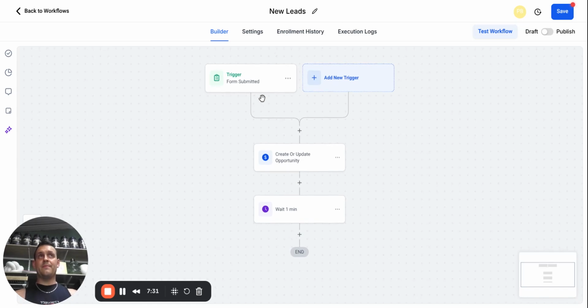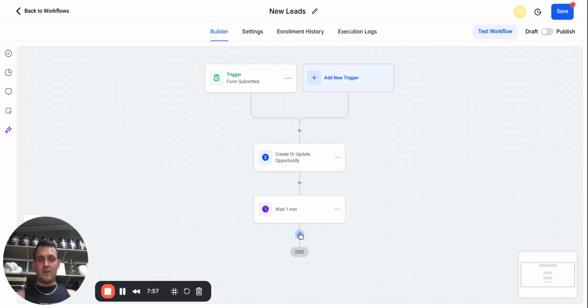Because we don't want it to seem too machine-like. We do want it to have some feeling of natural conversation. And waiting 1 minute usually gives the person time to submit the form and get the text message and be ready for that text message or that email or whatever we send them without feeling like, oh crap, that was too instant, if that makes sense.